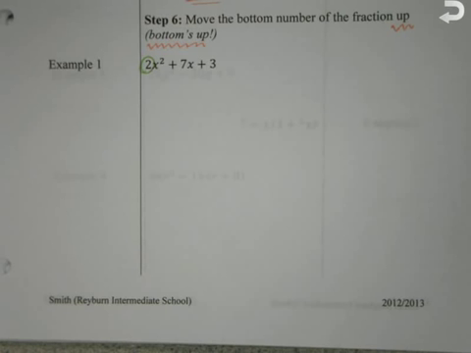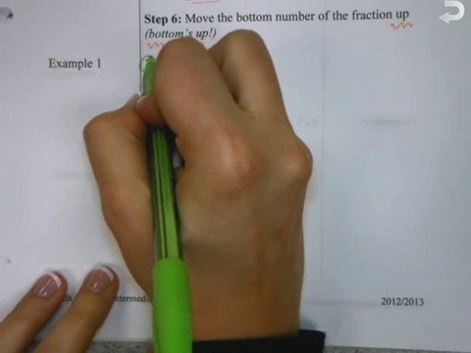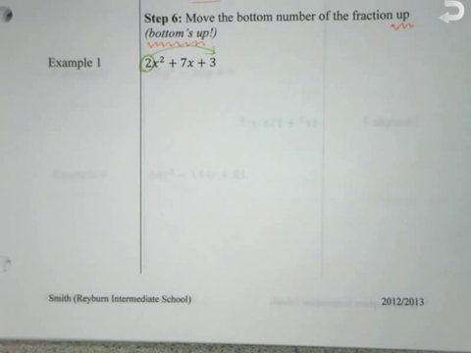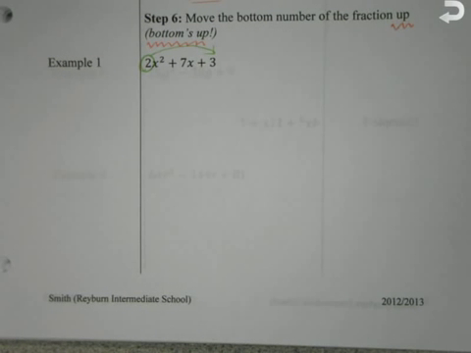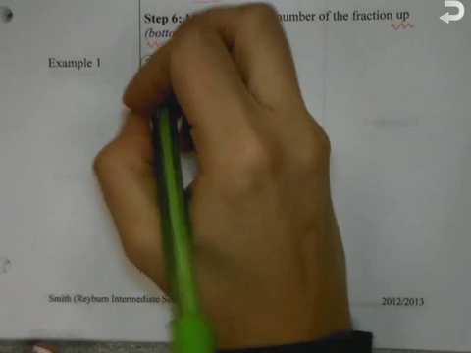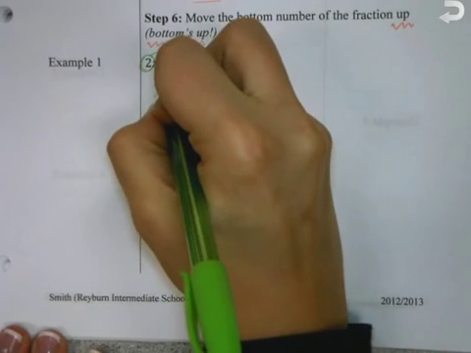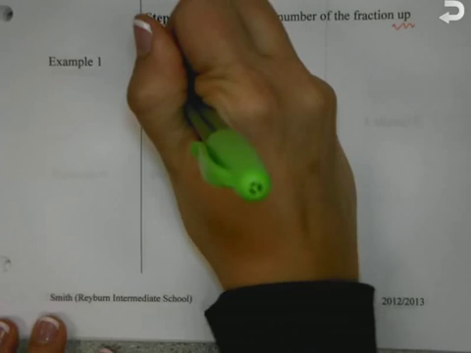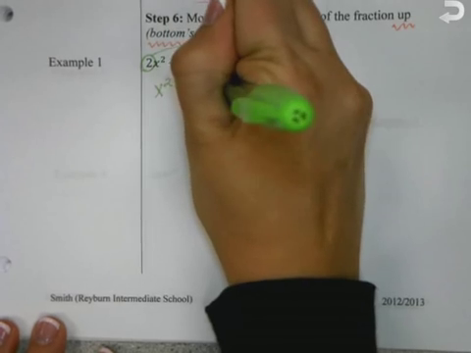Step one of bottoms up. We take the 2 and we move it over to the back where the 3 is. I always circle the first number and draw the arrow, because it helps me visualize. I want you guys to imagine that you are physically grabbing the 2 and moving it to the back. So if I physically grab the 2 and move it to the back, what is left? x squared plus 7x plus 2 times 3, which gives me 6.